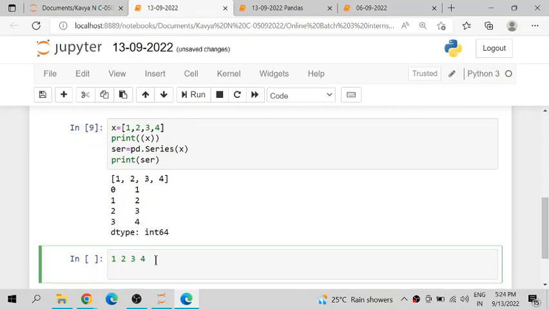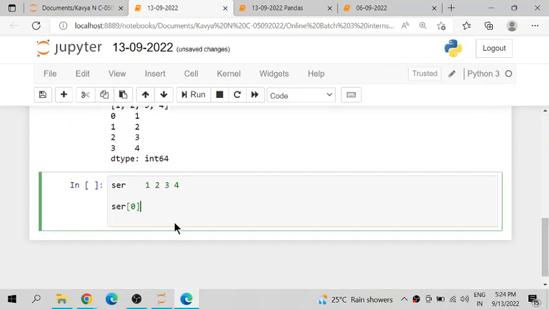If you want to access the elements of the Pandas series, you can just use the index numbers. Series of 0 will give you 1, series of 1 will give you 2, series of 2 will give you 3, series of 3 will give you 4.